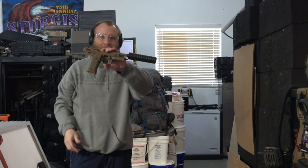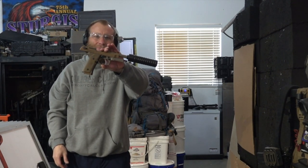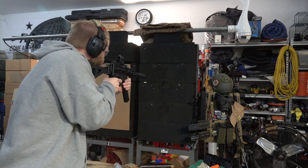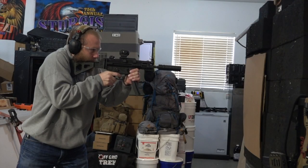And there it is. The F4L 9mm suppressed. All right, guys, now let's see how this thing runs on my Zenith Z5P with a Franklin Armory binary trigger.